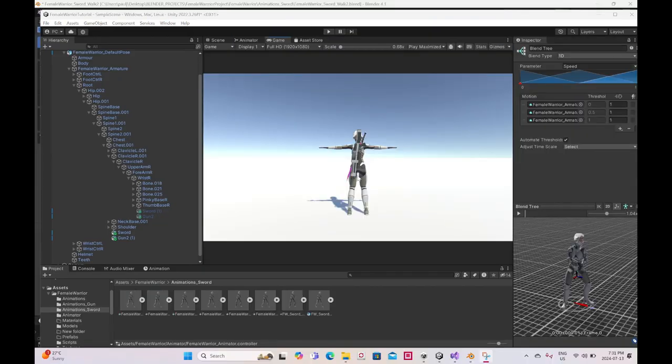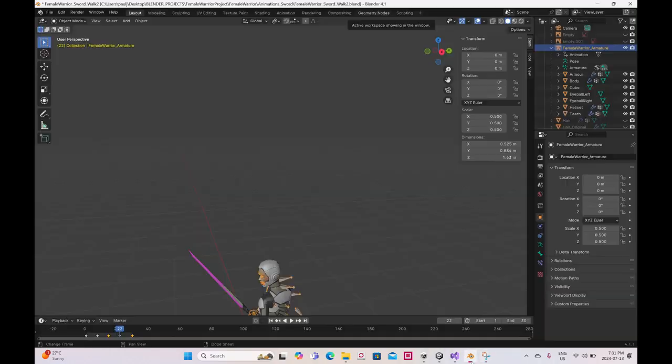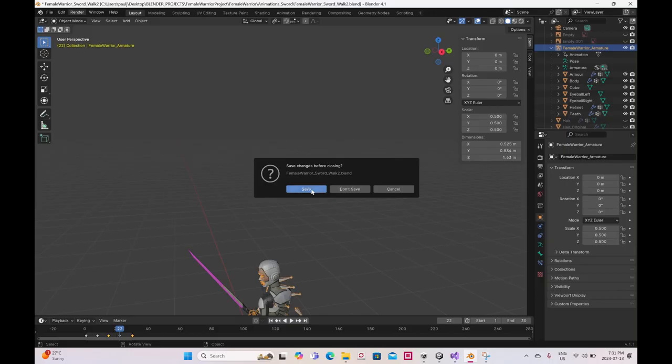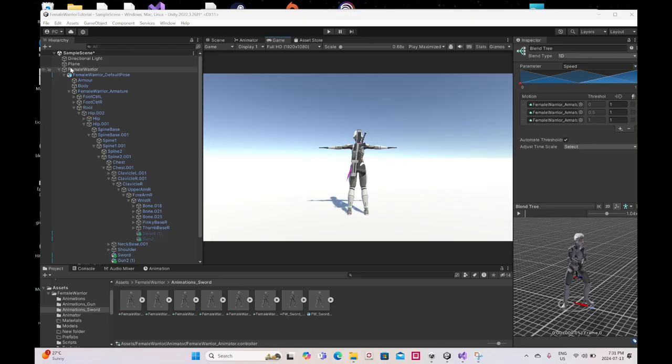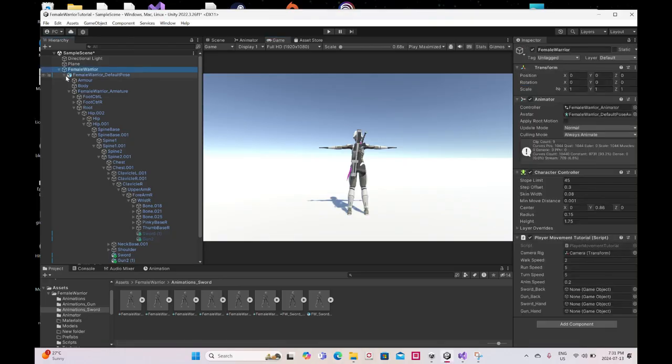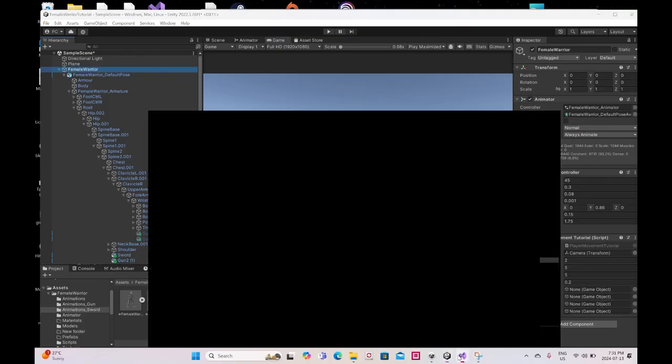Okay, so I've solved the scaling issue. I just went into Blender and basically scaled down the enemy or the models. So now they're all good. Another thing that I forgot to do is I need to select the female warrior, and remember I created 4 fields in the script.